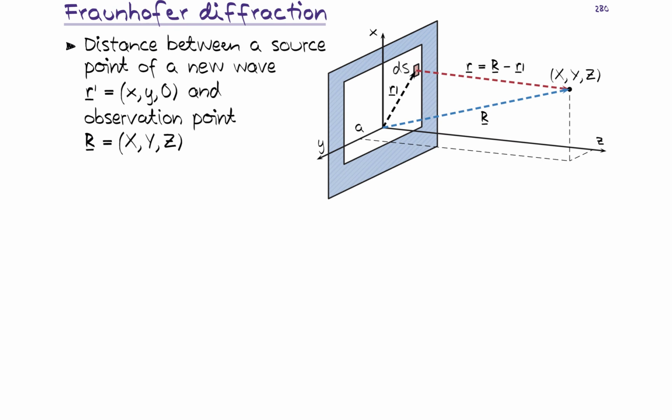Now, let me show here explicitly that r prime is the position vector from our origin to the location from which we are calculating the circular wave originating at this point here. So this is how we do things, and ds here is the small differential area corresponding to this given point, and the vector r would be the difference here. And capital R is the position vector from our origin to this point x, y, z.